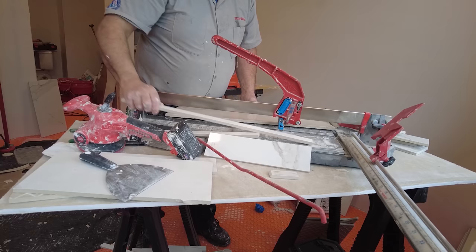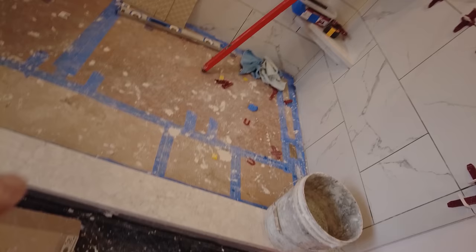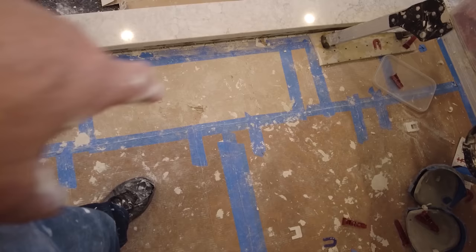Okay, so all the wall tile is done. Tomorrow I'll get the niche under the bench and under the curb over there. Won't take long, and then we'll clean everything up.